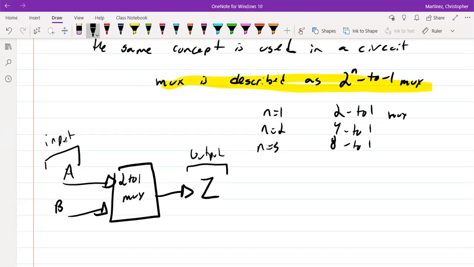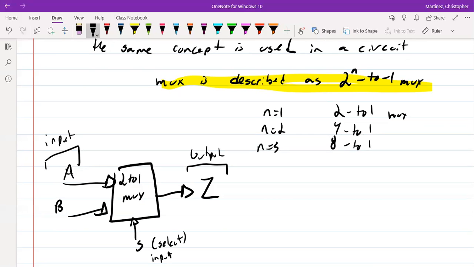In the example with the TV, we had the remote control. We had some input that we could switch through. The same thing is going to happen. And let's just say it's an S here. We're going to say this is our select. So it's going to be an additional input for us.